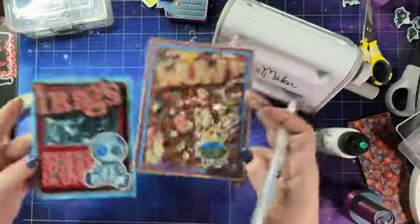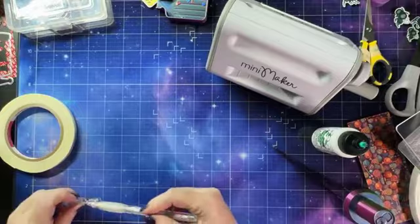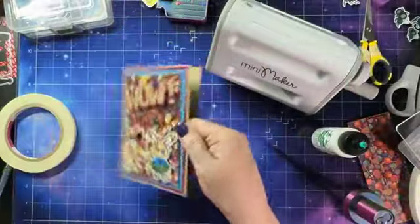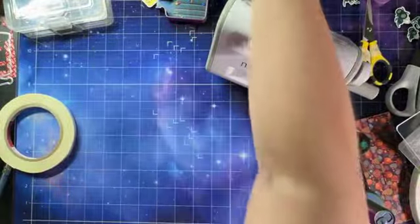Yep. And then we're going to make one more, and it's going to be even faster than those two were. But I hope you guys like that. It's so cute. And it's an ephemera, so we didn't have to do any coloring or anything like that. It's just super cute and fast.